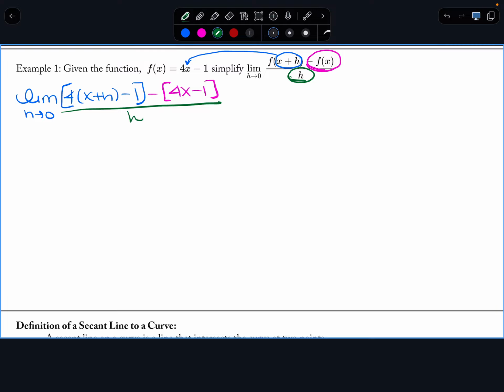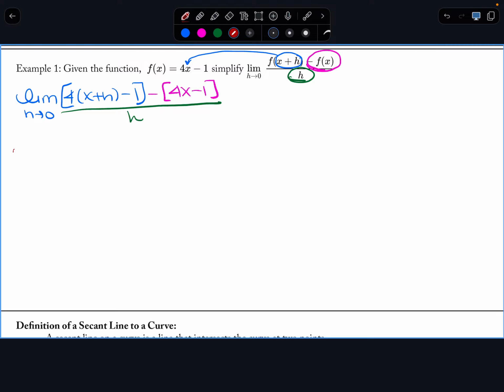Now when I do this limit, I'm taking the limit as h approaches 0. So ideally what I want to be able to do is plug in 0 for my h, but I cannot do that right now because I would get 0 in the denominator. So I have to do something, which means that if you do all of this and you don't get your h in the denominator to cancel out, you messed up somewhere. Okay, so that's the whole goal, to get rid of h.